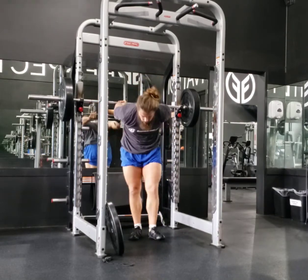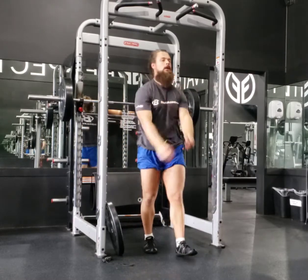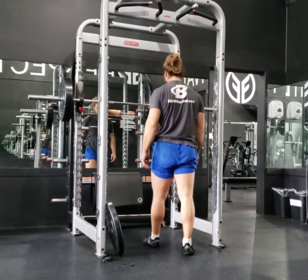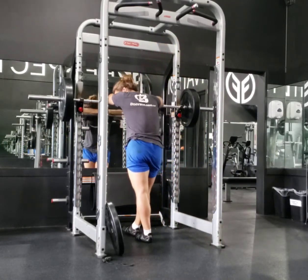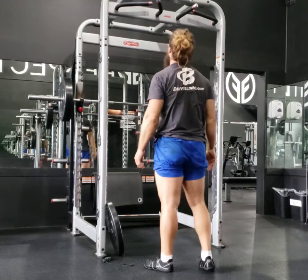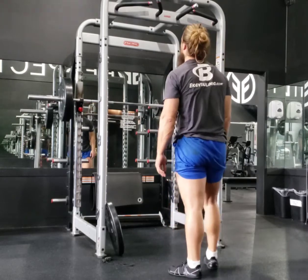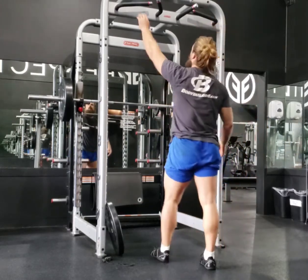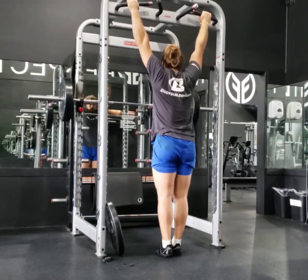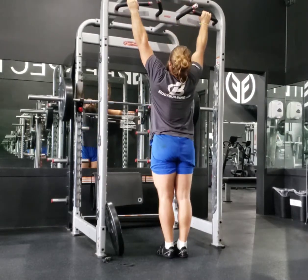On the pull-ups, it's a lot of the same concepts of core bracing — keeping the trunk stiff from the shoulders to the hips, maintaining that relative compressive cylinder. As you fatigue, especially on the pull-ups, you have multiple options: you can use bands, or you can use a little hop from the bottom. Here on the last couple of reps, you'll see me using my calves to give myself a little jump, hopping up to them. Feet together, toes in front of the nose — you'll see I'm getting a little push off with the calves.